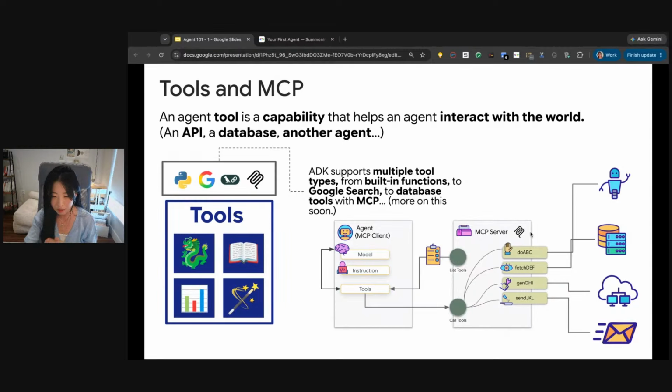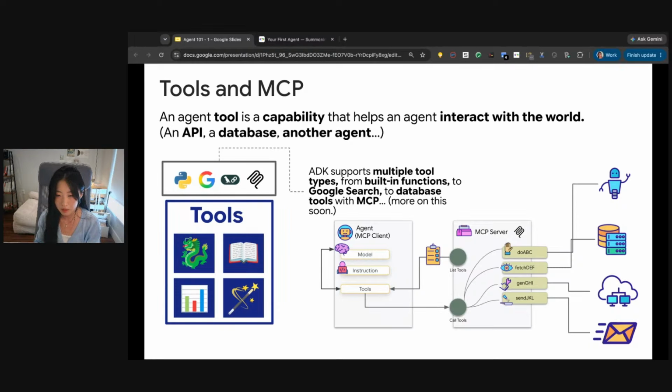So with an MCP server, you basically have all those tools in the server. And on the client side, which is your agent side, when you're connecting to the MCP server, you list all the available tools, and then you pick the tools you want. Right now in this lab, we're creating a local tool. This is coupled with your whole system. You cannot extract this tool to be used by some other agent.